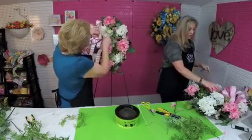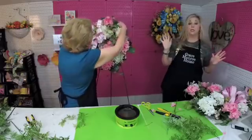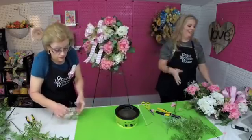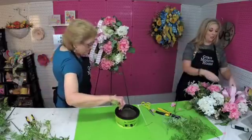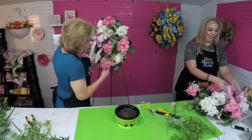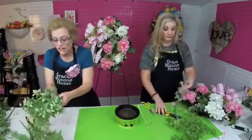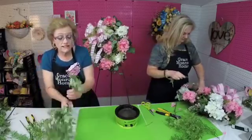And really, this is one of those wreaths, honestly, that you can do as much or as little as you want. You could make it as simple as you wanted, because you could use nothing but the hydrangeas, and it would make a beautiful wreath. You could just put the hydrangeas a little bit closer together and not even use the greenery. Now, you know me, I think we need some kind of greenery. If I was going to do that, I would at least use the hydrangea leaves. But she's right. You could do that, and it would be beautiful.